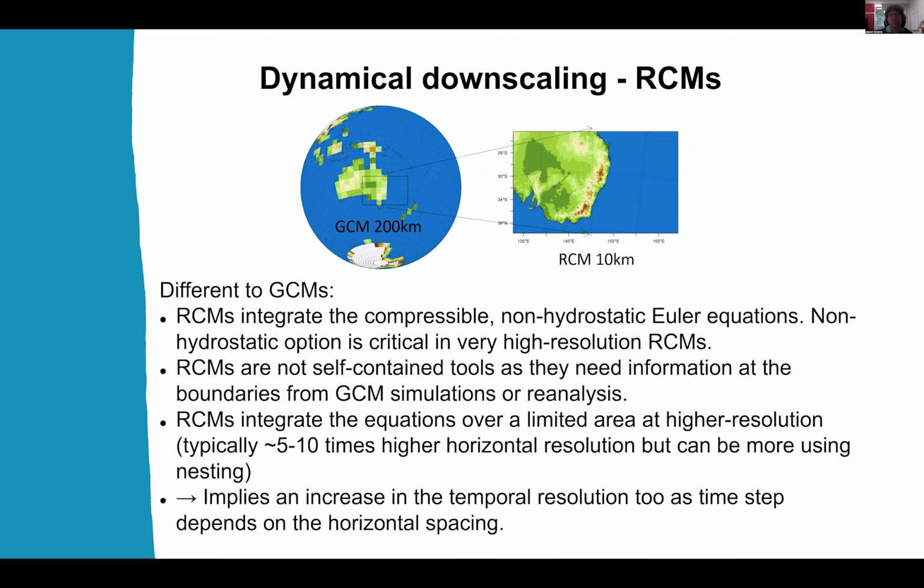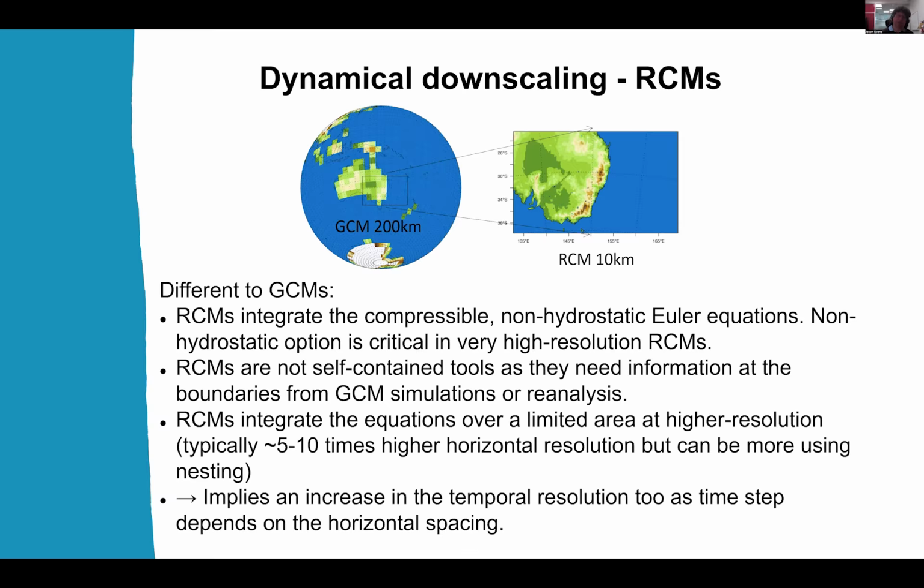But there's also some differences to the global models. Because the regional models are at higher resolution, all the regional models are using compressible non-hydrostatic equations, whereas most of the global models are at low enough resolutions that they actually use hydrostatic, non-compressible approximations. At low resolution, that doesn't make much difference, but at high resolution, it can make quite a bit of difference. So all the models that go to high resolution are using non-hydrostatic versions of the equations that they're trying to solve. And that includes the very high resolution global models. They also have to use the non-hydrostatic versions.